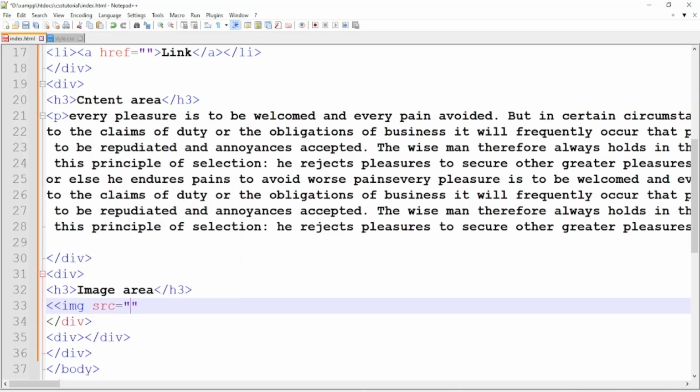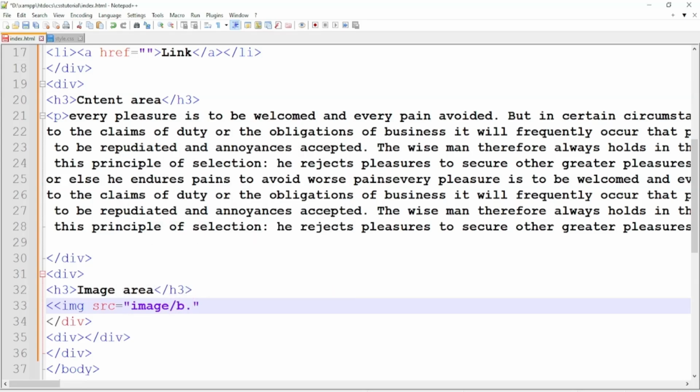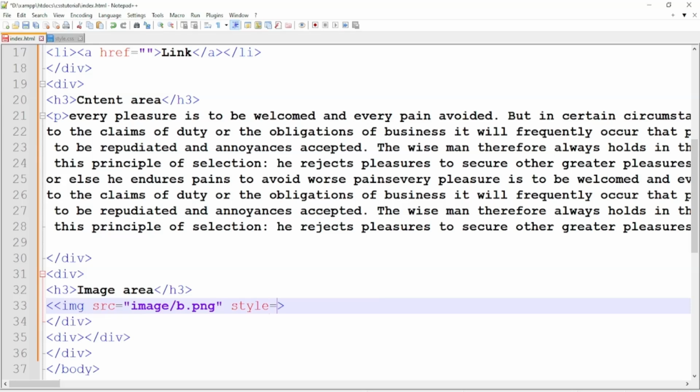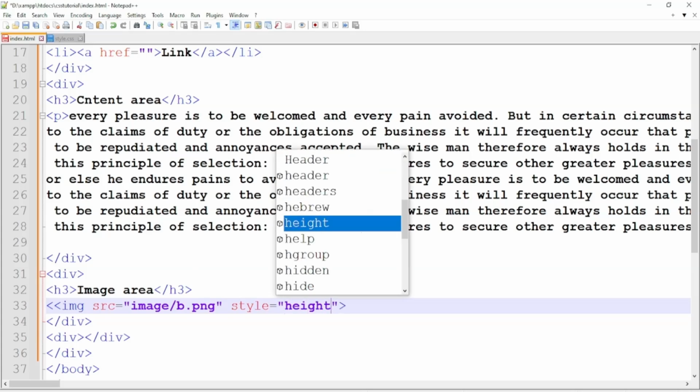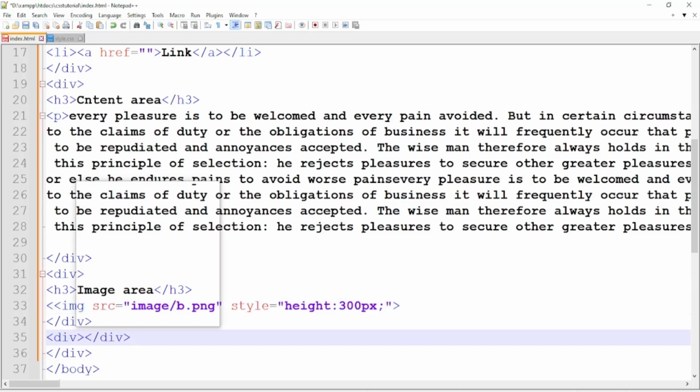In between double quotes we will use the image path b.png and close the image tag, and use its height with inline CSS style, double quotes, height 300 px, and in the fifth div we will use footer.